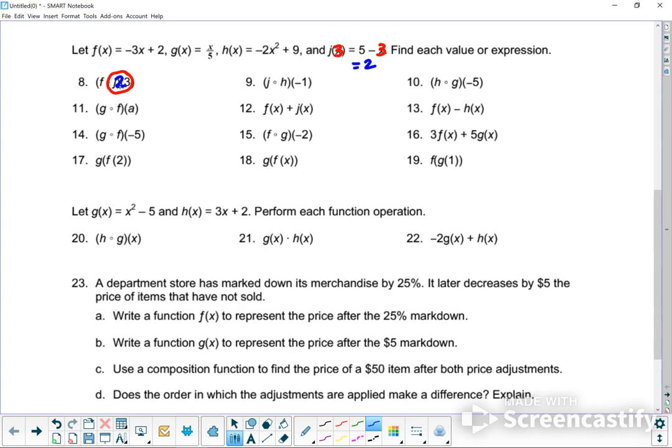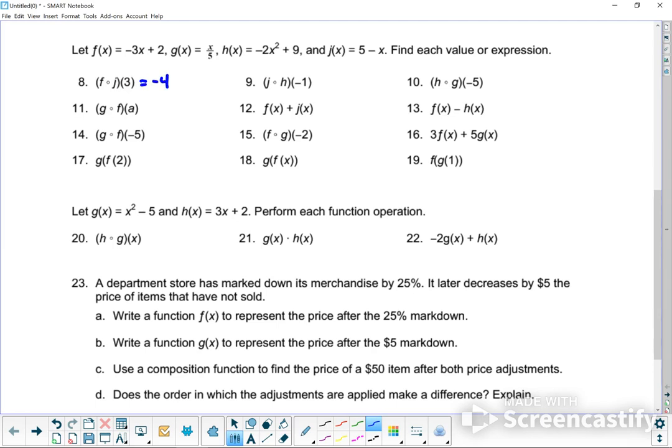Then you're going to take the 2 and put it into the function f. So now it's f of 2. So here's f. I put 2 in there. That means 3 times negative 3 times 2, which is negative 6 plus 2. So the answer will be negative 4. So if you got a little lost, rewatch it, rewind it, look it over. The answer is negative 4.